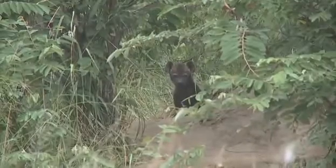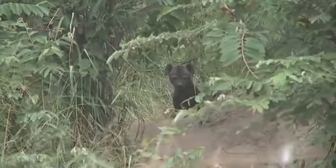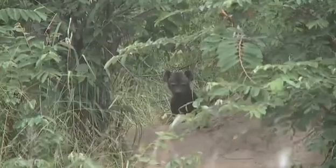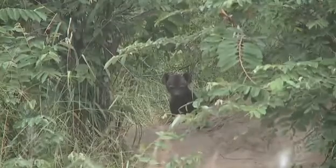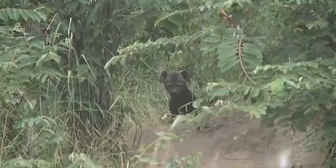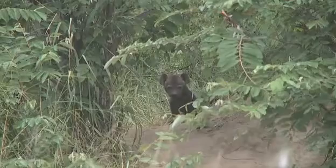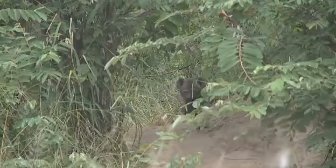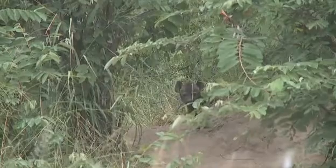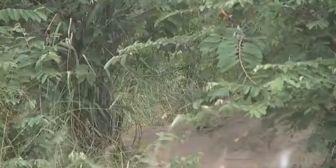And it's very normal for them to have a den, and a female will have her pups here, and she'll come back after a night's foraging and feed them. They actually suckle for quite a long time, usually up to a year and a half before they're fully weaned. But they don't tend to bring food back, although once or twice we have seen it on WildEarth, but they're not supposed to bring food back for the pups.